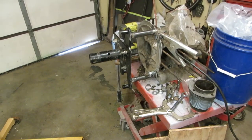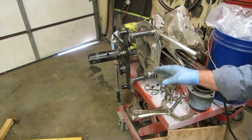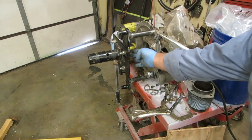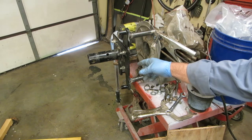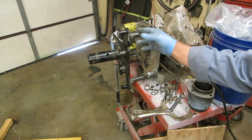Okay, I made a huge mistake, and so I ended up having to cut them back off, and I kind of put them on one at a time, and I just tacked them on there. So we're good now. We have this centered up. We got a little slack there, which is fine. And what we'll do is we'll take this off, put it in the vise, and we'll be able to seam it up a whole lot better.